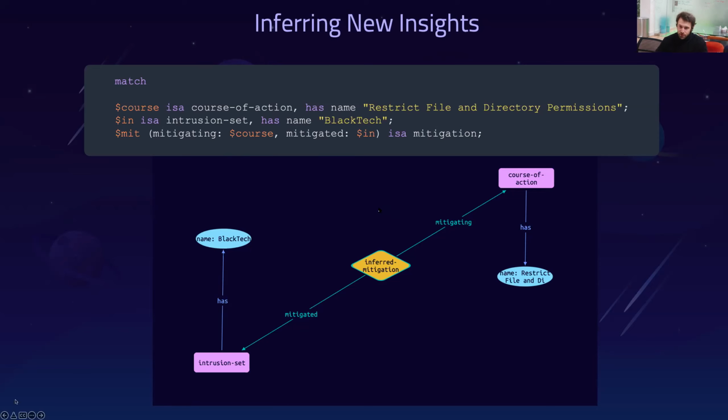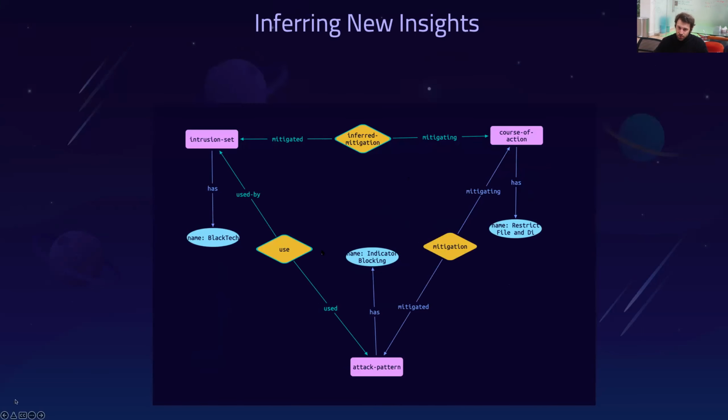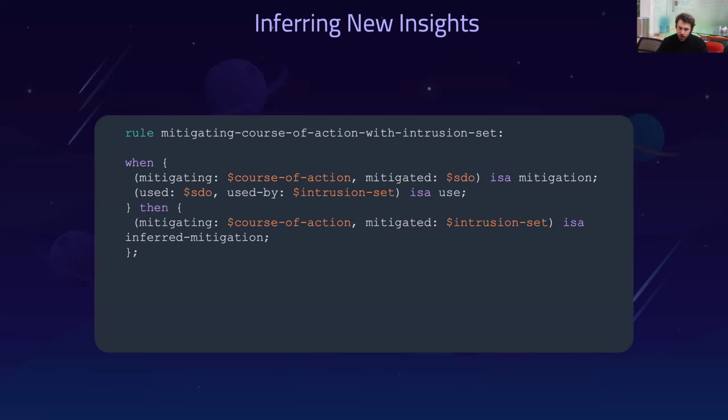Now, when we double click on this relationship, we basically got this back. We got the explanation that the intrusion set is actually connected to an attack pattern, and that attack pattern is connected to a course of action. Now, how do we get that inference? With TypeDB, as part of the schema, we effectively create rules. And what a rule does is enable us to abstract away certain logical patterns to infer some higher level abstraction.